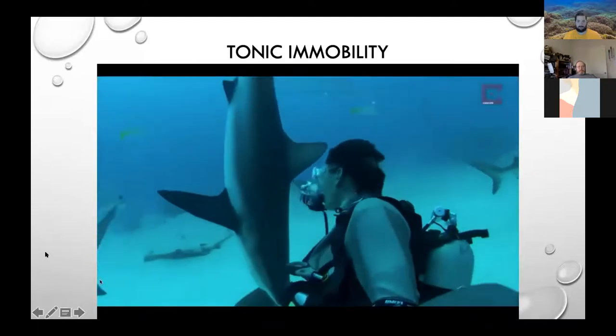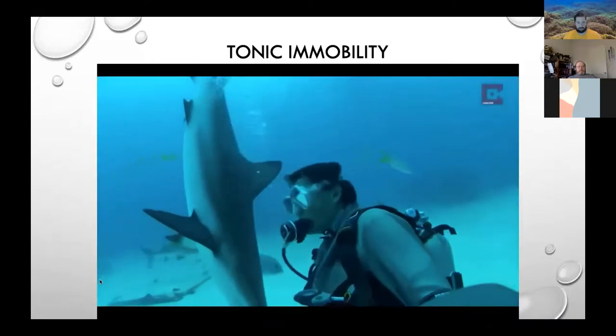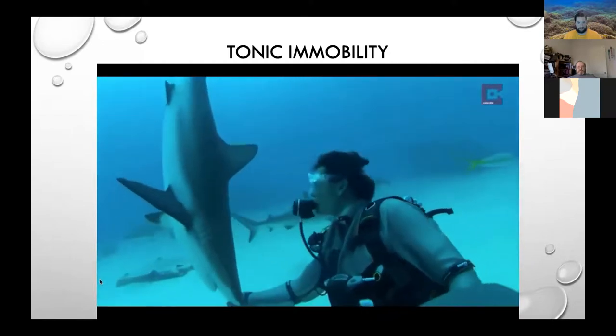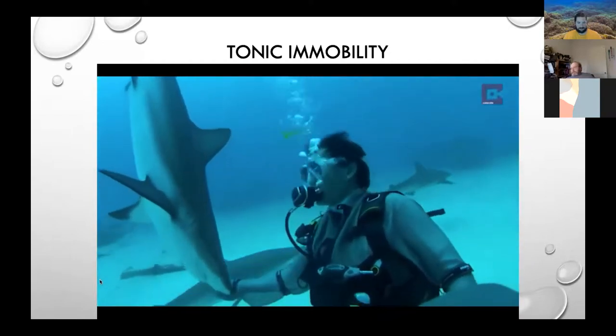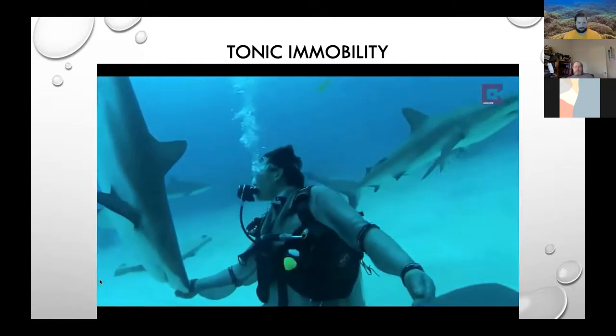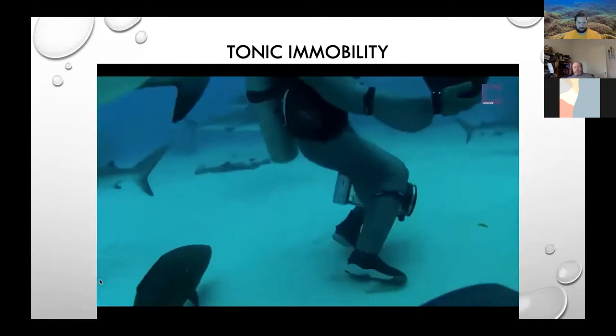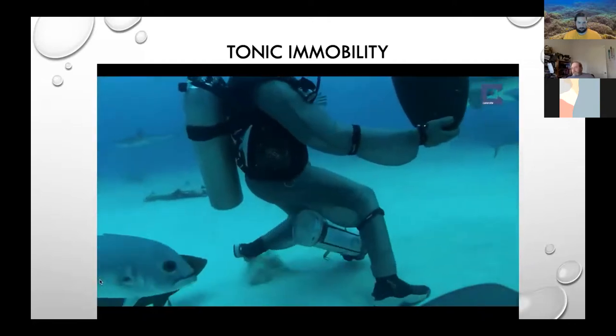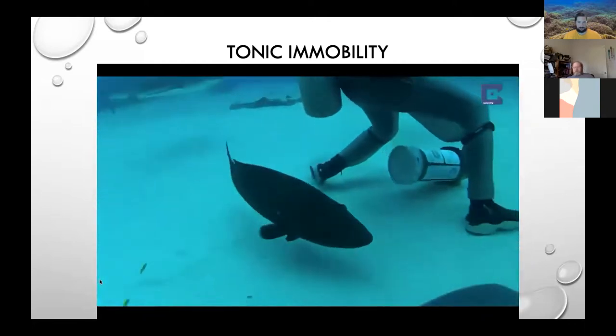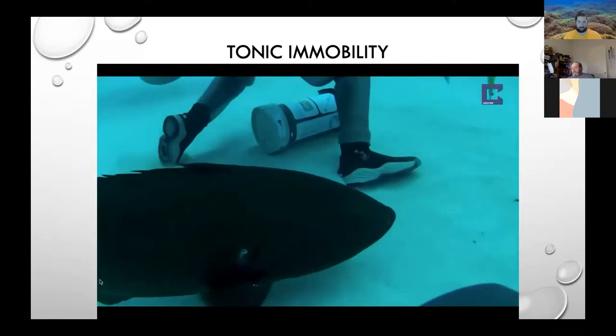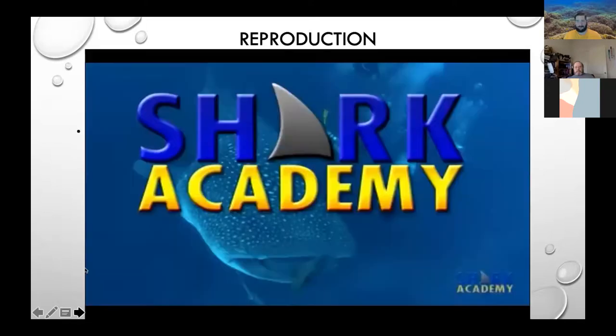It's really quick. So you see, he's kind of like a man in a circus balancing it on his hand, where all those little sensors are in the front, and he's stimulating them to the point where the shark is basically paralyzed, which is absolutely fascinating to me, how sensitive their sensors are up there. So I thought that was a really cool thing that they didn't talk about in the learning, that I'd heard about before from watching Shark Week 100 times, that I thought was something really cool to share with you guys.